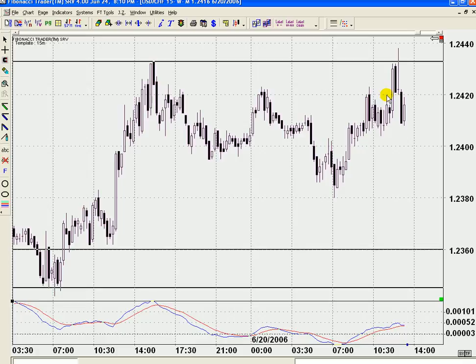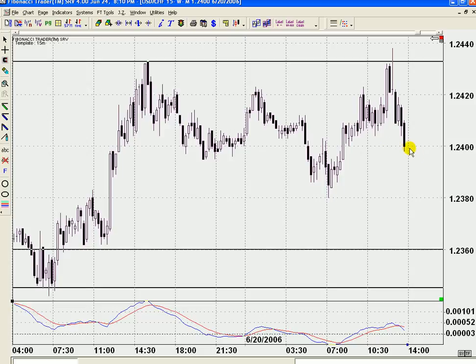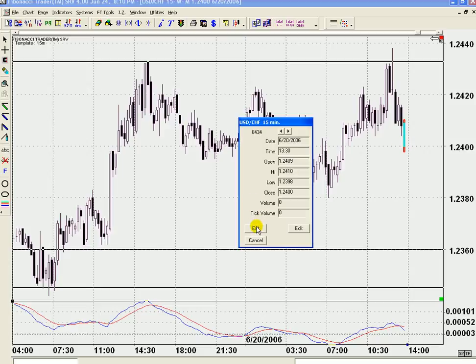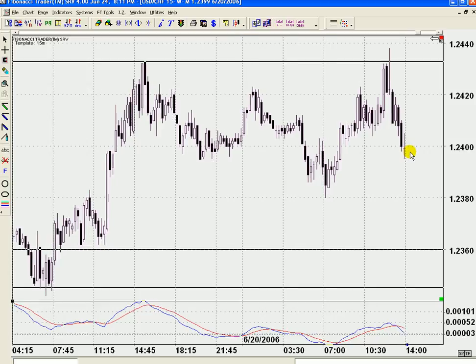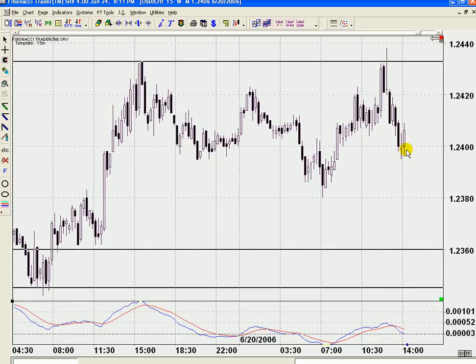Price moves below 124.20. Next, targeting 124.00. Now we're at 124.00, and we need to move below 124.00. It reached a low of 123.98 plus spread. Therefore, if you traded it at 124.25, you're already in profit. Now price is trading below 124.00 with a bit of a struggle, but we need to trade and hold below 124.00.